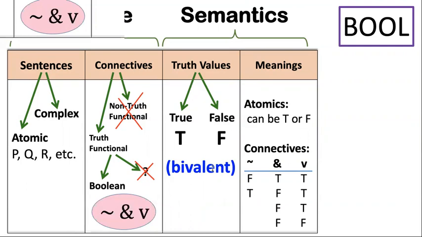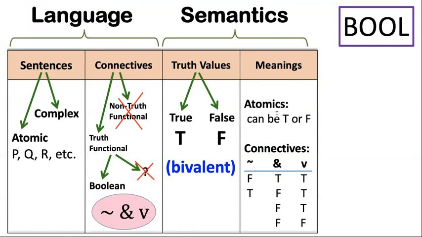No sentence can have both truth values; no sentence can have neither truth value. How do the sentences get truth values? Atomic sentences get their truth values — they're either true or false — just dependent upon what they mean, what they encode. Like if P means 'Pia is guilty,' then there's a fact about the world of whether she's guilty or not. Those little atoms refer to the ways the world is, and either the world is that way or it's not. So every atomic sentence is either true or false, just depending upon what the world is like.